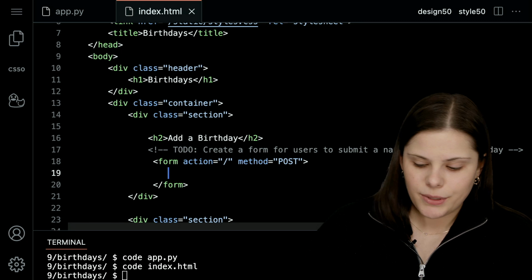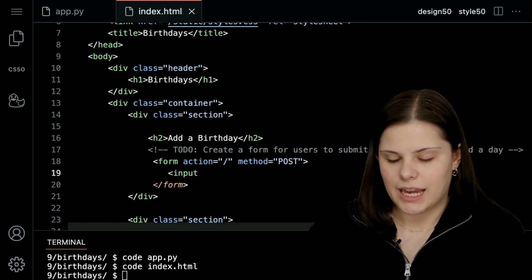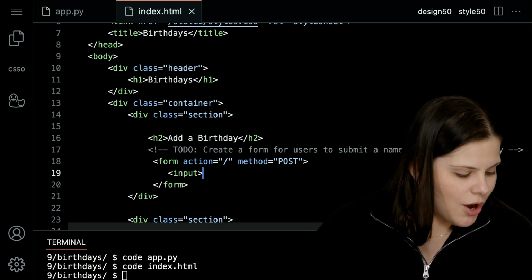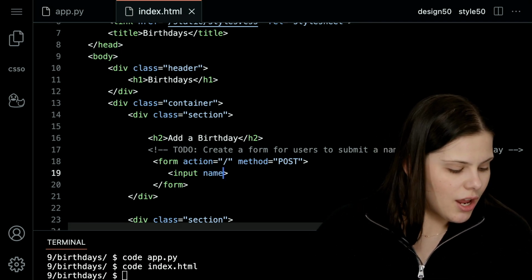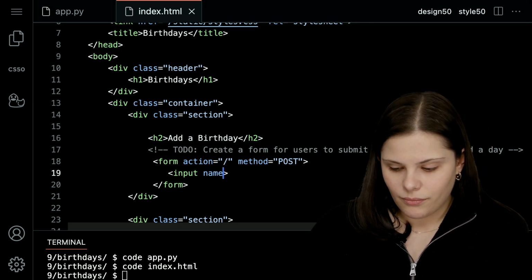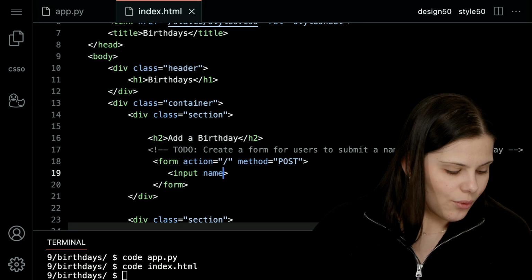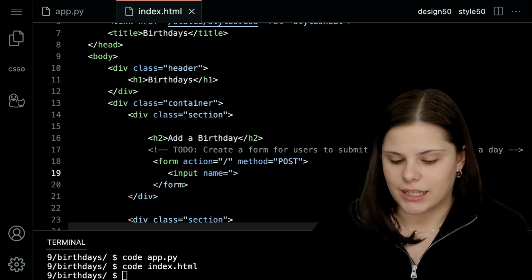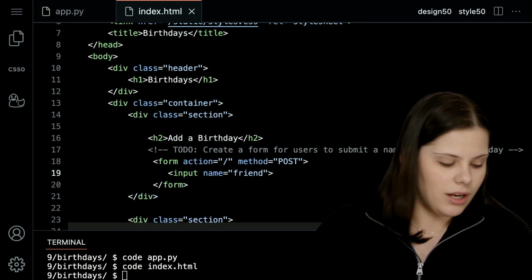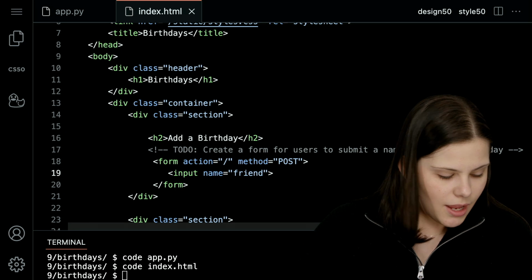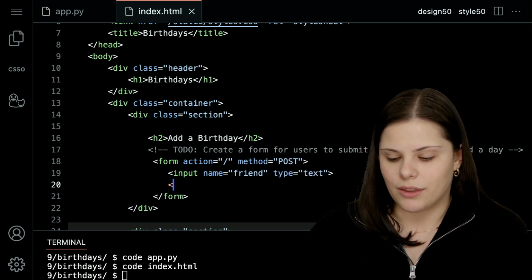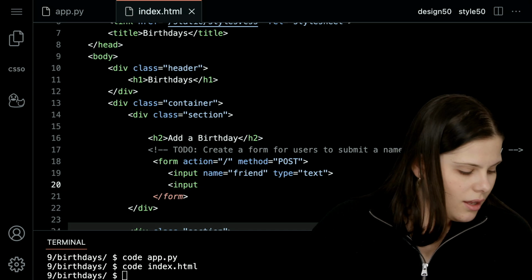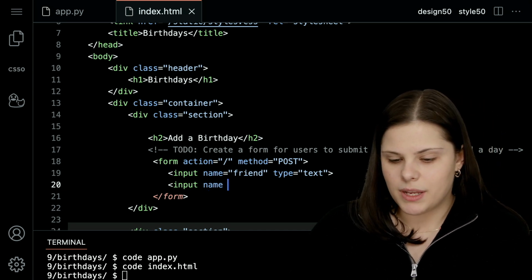And then after that, we're just going to have a bunch of input tags where the user would actually input the information. So the first one would be for the name, and let's call it friend, just so that it's not name equals name, which is a little confusing. The type of it is text, because we want to make sure that the user is typing in the word. Next would be month.